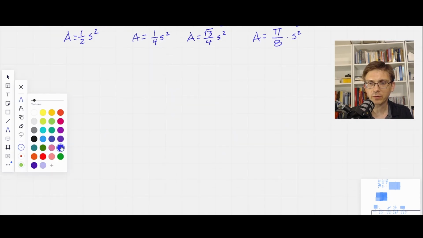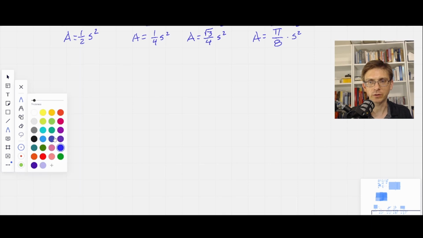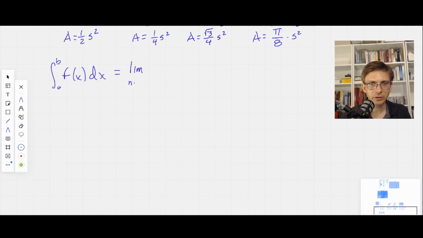Well, when you learn about integration, one of the ways that you explore it is to think about the fact that it adds up things, right? So one of the things that you learned was that the integral of a function between two different points, a and b, and you got this dx in here, which we'll talk about a little bit, is equal to the limit, and we'll use the n goes off to infinity definition.